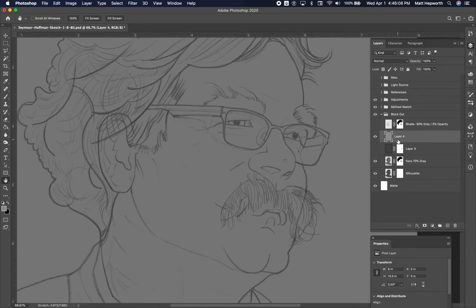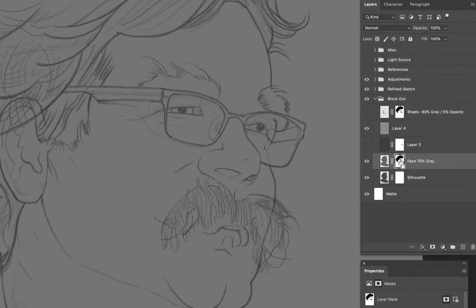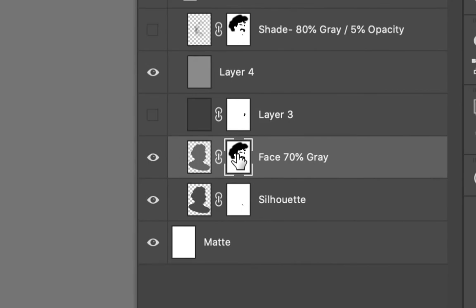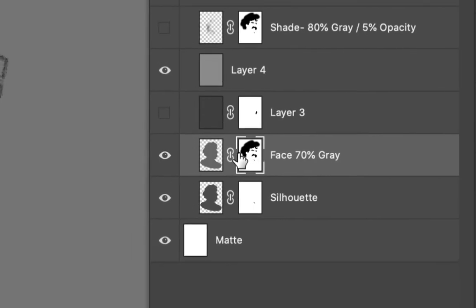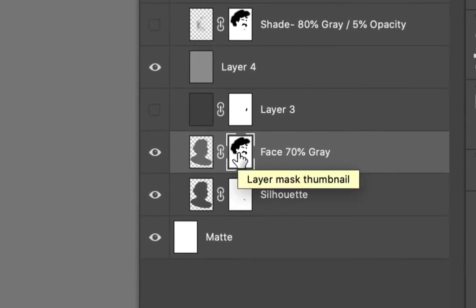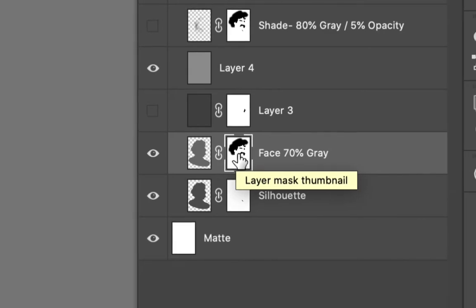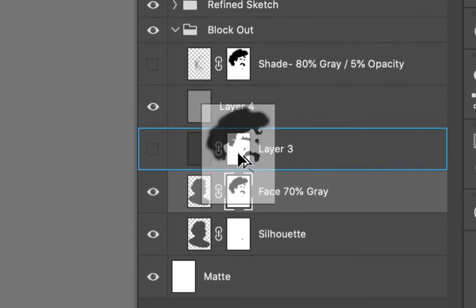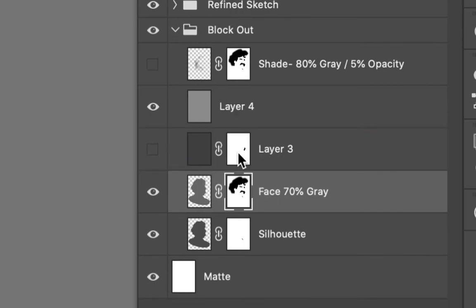And I'm going to show you one last trick, and this is where masking is really, really helpful. Let me zoom in. This is how we're going to conclude for today. When I spent a lot of time on this mask and I got everything kind of masked out, what I can do is reuse that mask. If I hold down the Option key, I can click, hold, and drag that mask into any other layer.